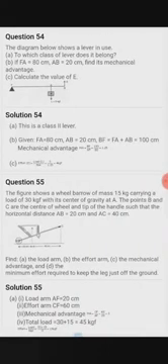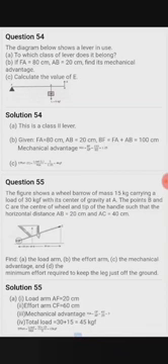Next question. The diagram below shows the lever in use. So it is a diagram based question. To which class of lever does it belong? Now you can see at one end you have the fulcrum, at the other end you have the effort, and in the center you have the load. So it is class 2.